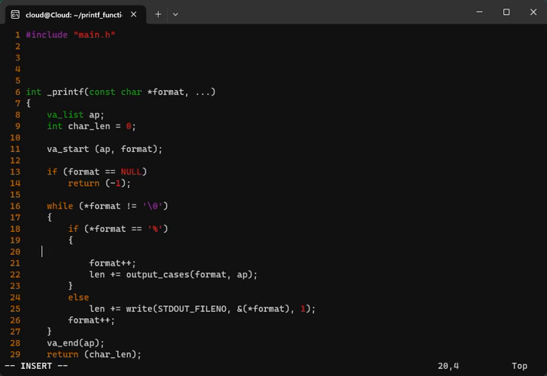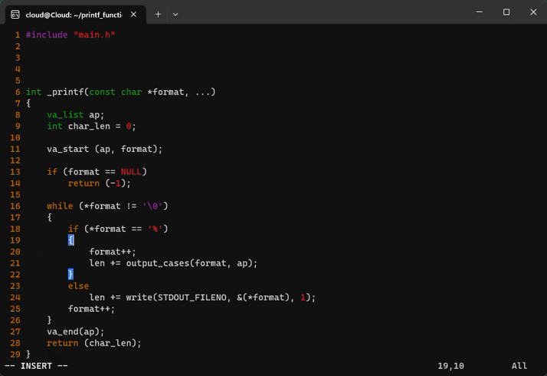Okay, so with that said, let's write our file first. If you check the documentation on this function here, the variadic functions are found in stdarg.h.